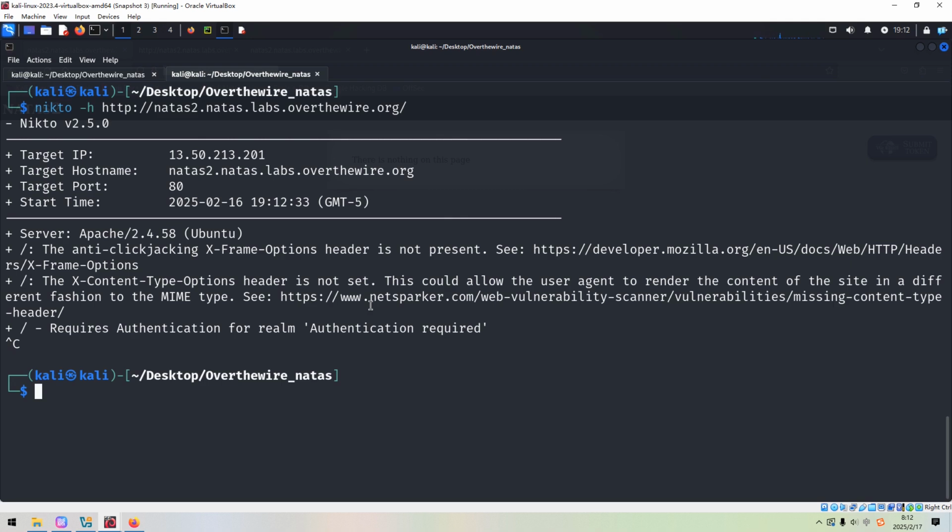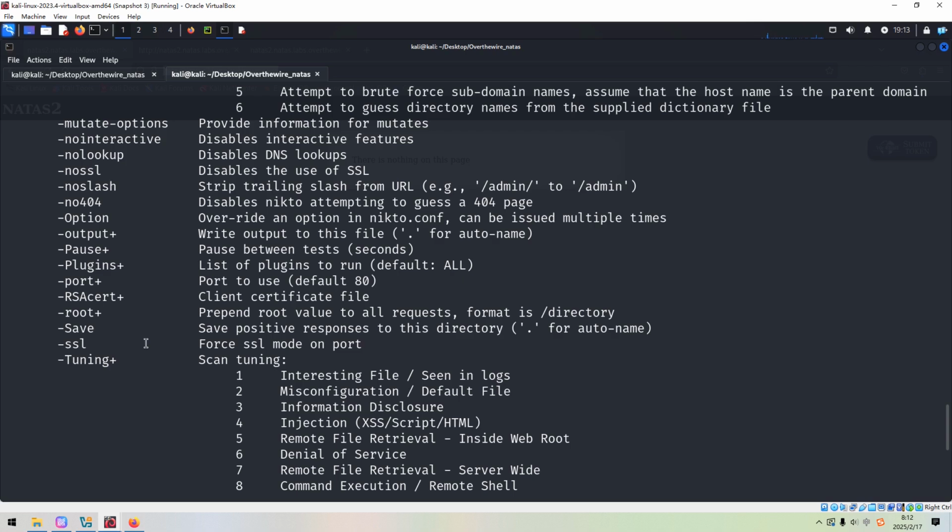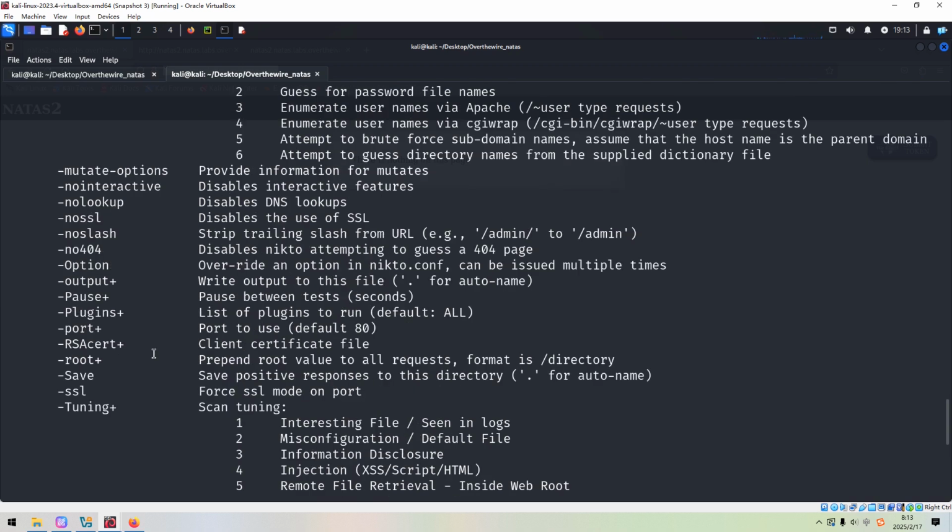We can use the help option to get its usage, or maybe you can go to Google to make some research, but I think the command or utility itself can tell us a lot about how to use it.